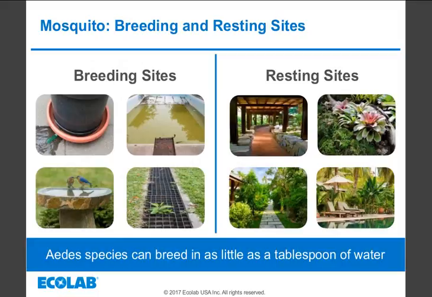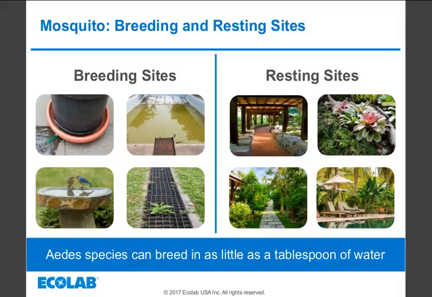Here, for example, are some potential breeding sites for the two Aedes mosquitoes that are responsible for vectoring Zika virus. And they may include some items like you see here on the left, such as flower pots, drains, gutters, old tires, tree holes, potholes in a parking lot, or plants that capture pooling water. This is all in addition to small ponds, ditches, and other land depressions that could fill with stagnant water for several days.